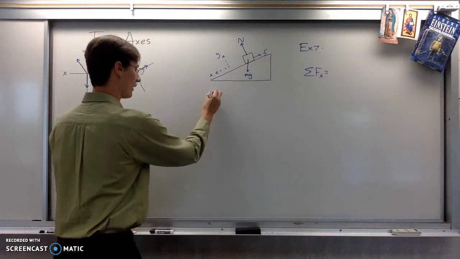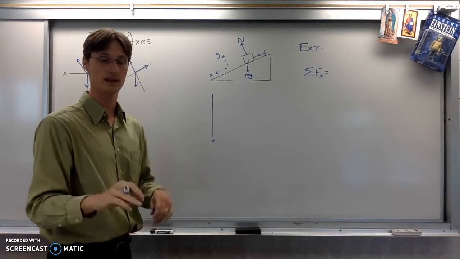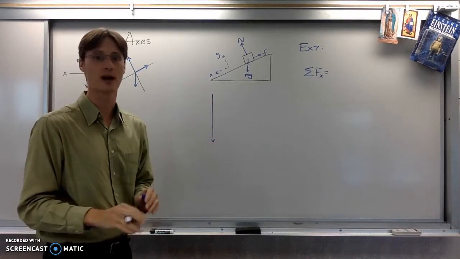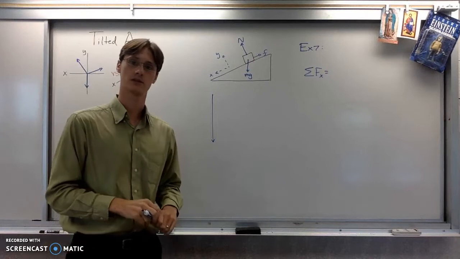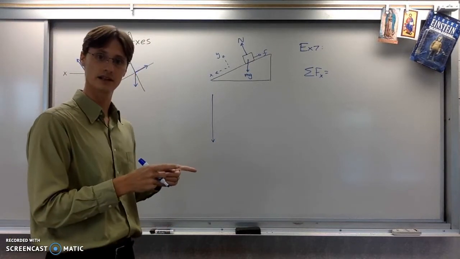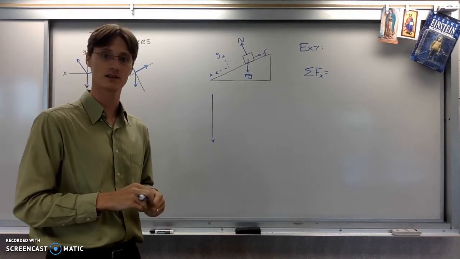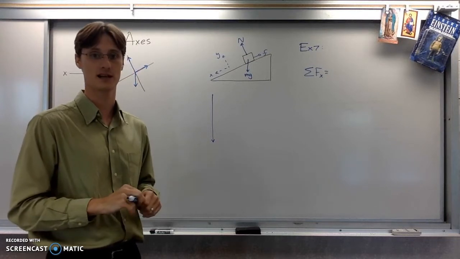All right, now, the way that the components of gravity are going to work is always going to be like this. Exactly backwards from what you're used to for every other question that involves components. The x direction is usually cosine and the y direction is usually sine. Inclined planes completely flip your expectations.